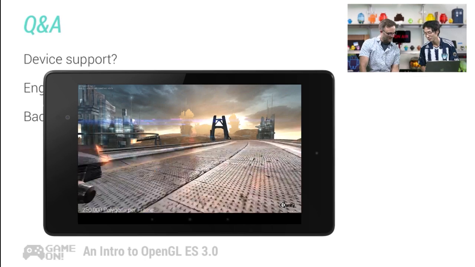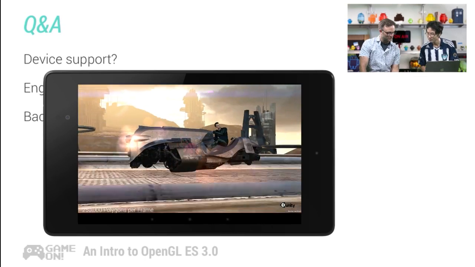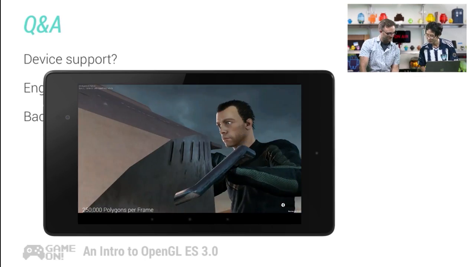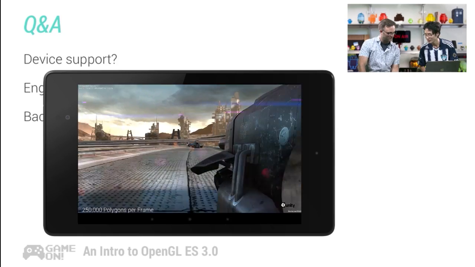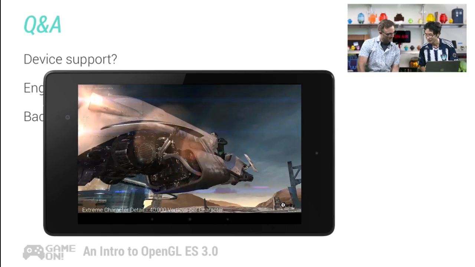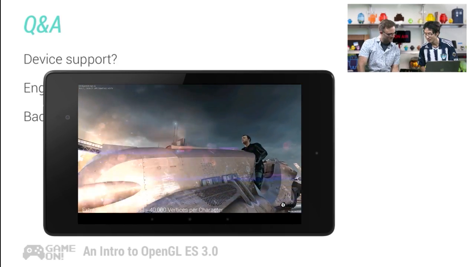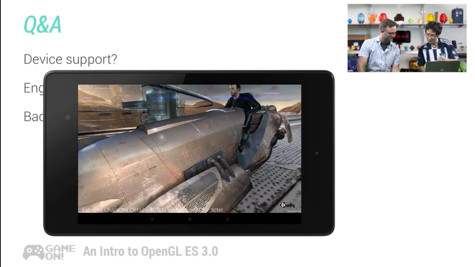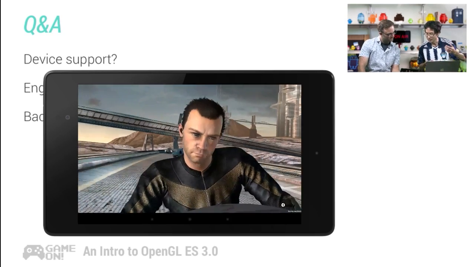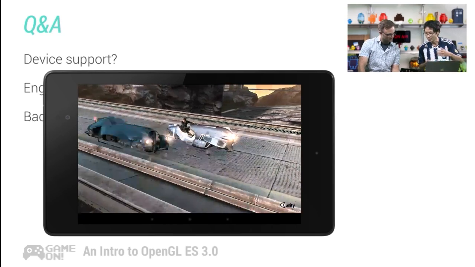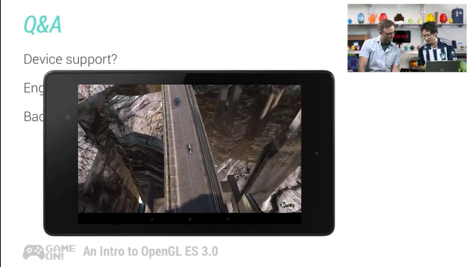I noticed they're showing a fair number of features going on here in terms of atmospheric scattering and a 4-kilometer draw distance. Yes, they are using really high polygon models in the entire scene.